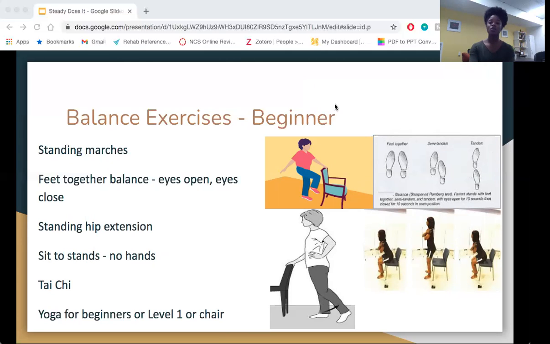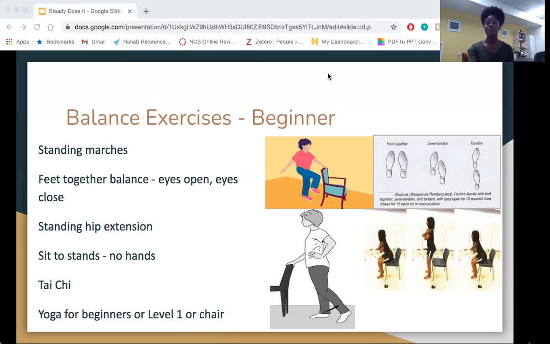Another option is standing hip extension. With this, it's similar to this picture at the bottom left of the picture block here on the right of your screen. And what that is you're going to stand on one leg and then kick one leg behind you. Not only is that strengthening both hips, but it's also increasing the balance challenge by having you stand on one foot at a time. Similar to the picture, you're more than welcome to place a chair right in front of you in order to increase the likelihood of keeping your balance.